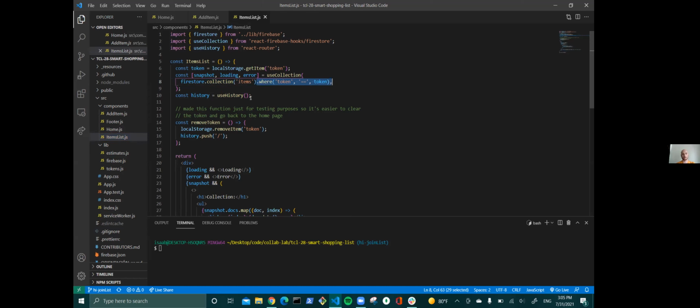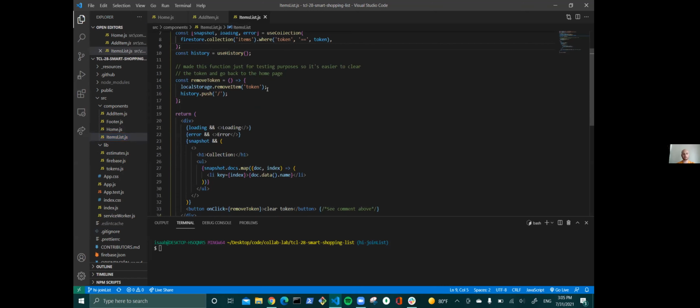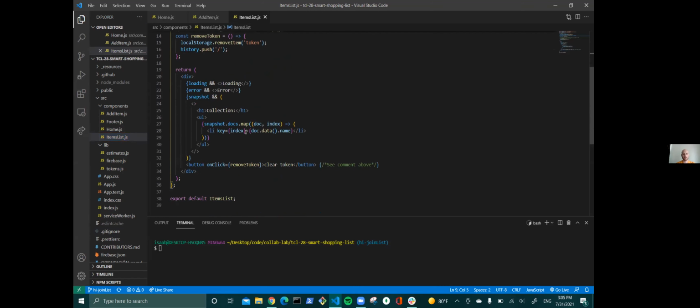So that way we're only getting the items that have that token inside of the object. And this part right here is also a bit difficult because usually when you're getting a normal response, like an API, it's response.data.whatever. And this is doc.data and then .name. And so Lewis also helped us with that.